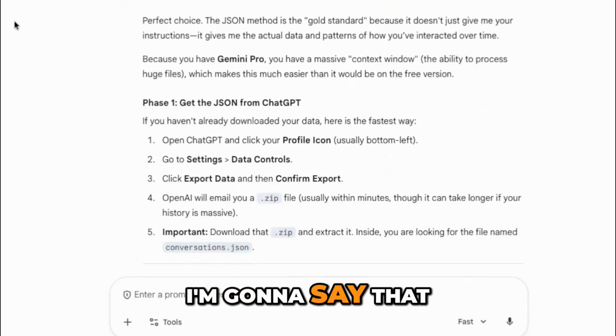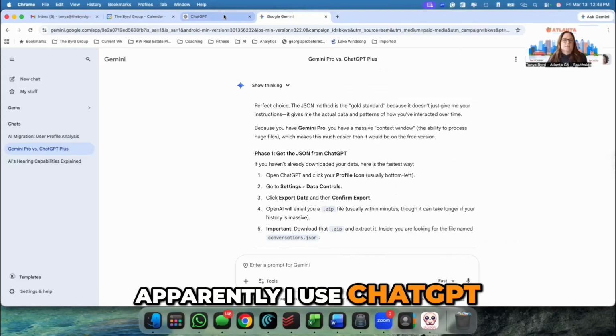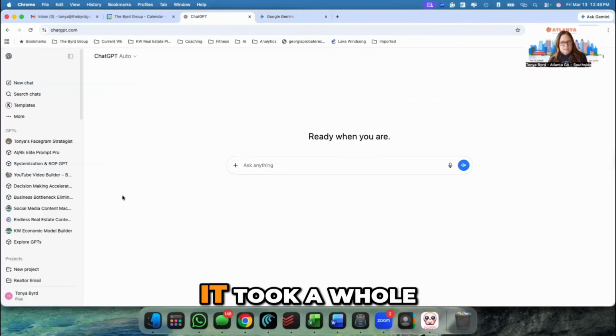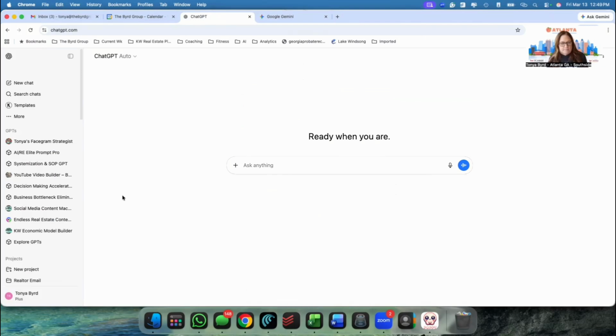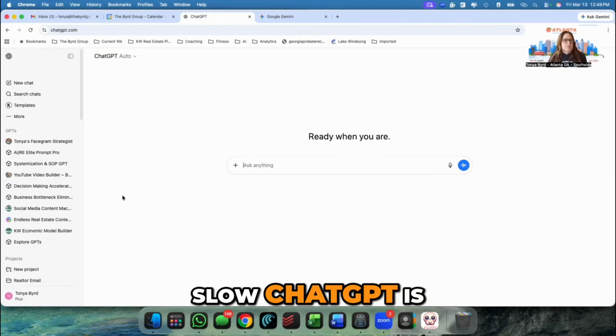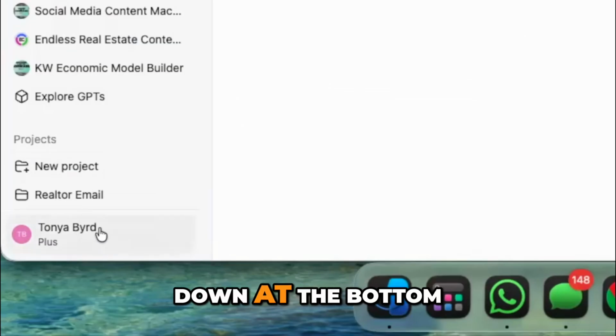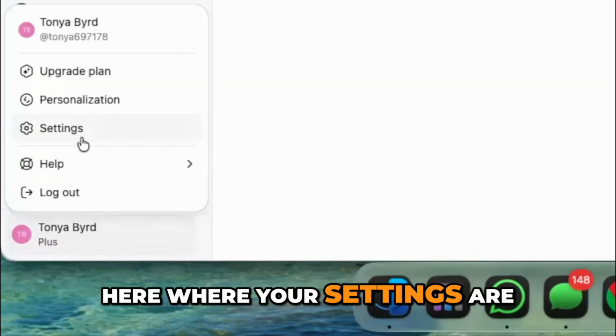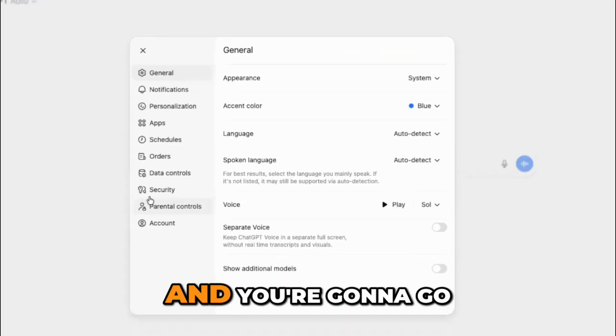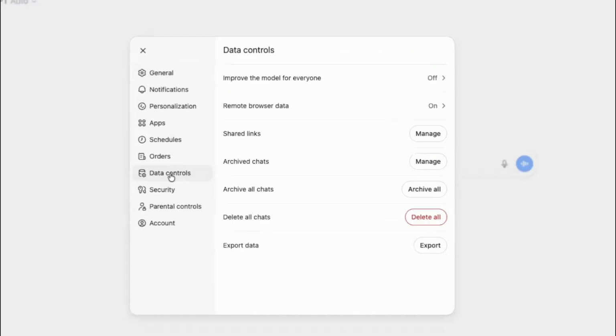Now, I'm going to say that apparently I use ChatGPT a lot because when I did this, it took a whole day before I got my data. I don't know if that's because it's a lot of data or if that's just how slow ChatGPT is, but you're going to come down at the bottom here where your settings are, and you're going to go to the data controls.